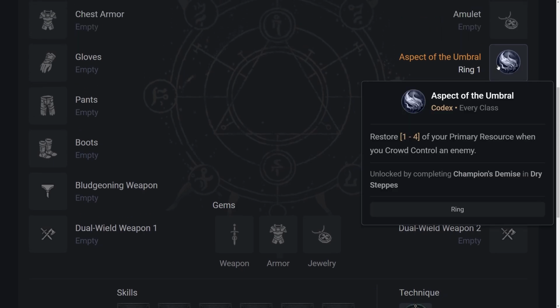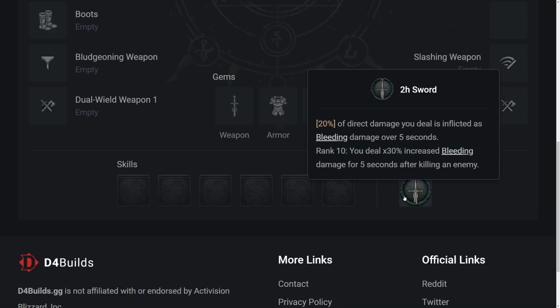Now you get Aspect of the Umbral in the Dry Steppes. So that is, I believe, Act 3. So that's going to take a little time to come online, but you're still going to get a lot of benefit of this from using your two-handed sword.